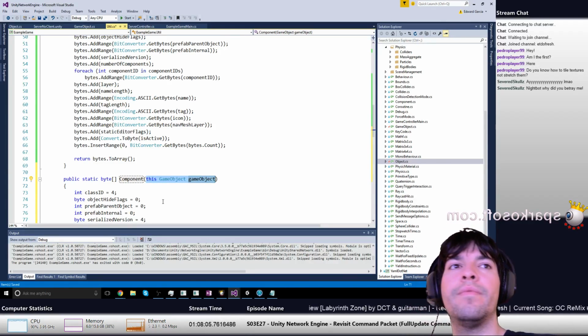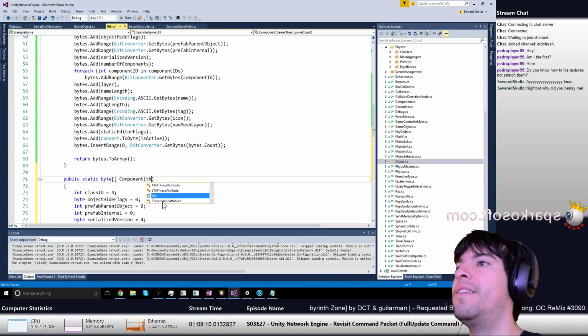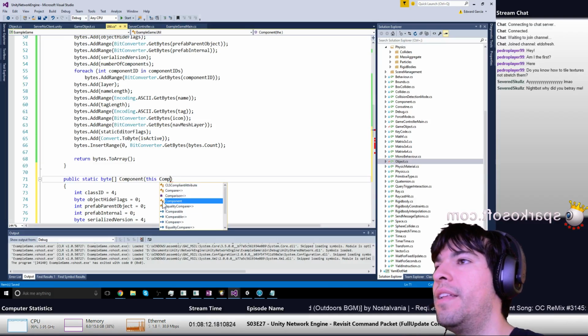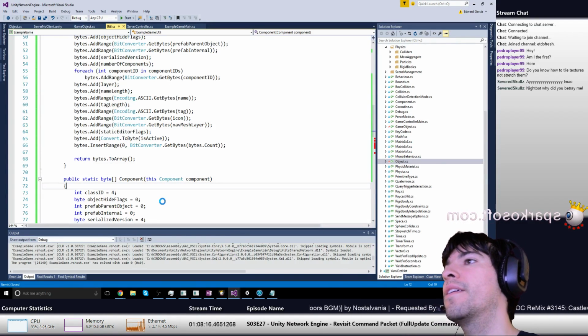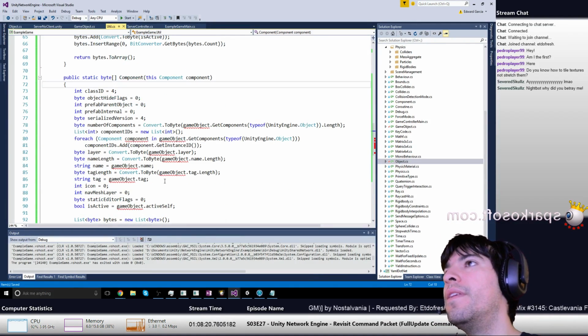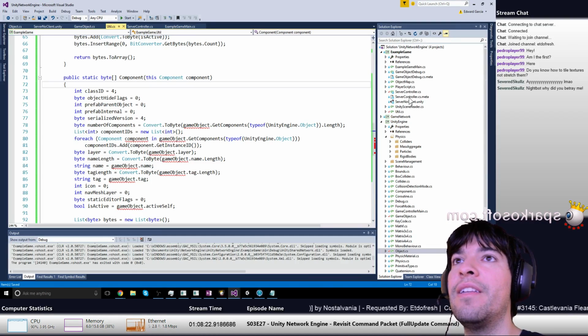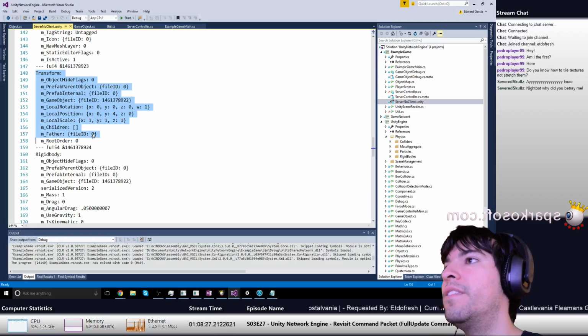Okay, so the bytes of a component. This is an extension method to my already done components class. What we're doing here is looking at the Unity file and trying to convert this stuff over into what we're transferring over the network.